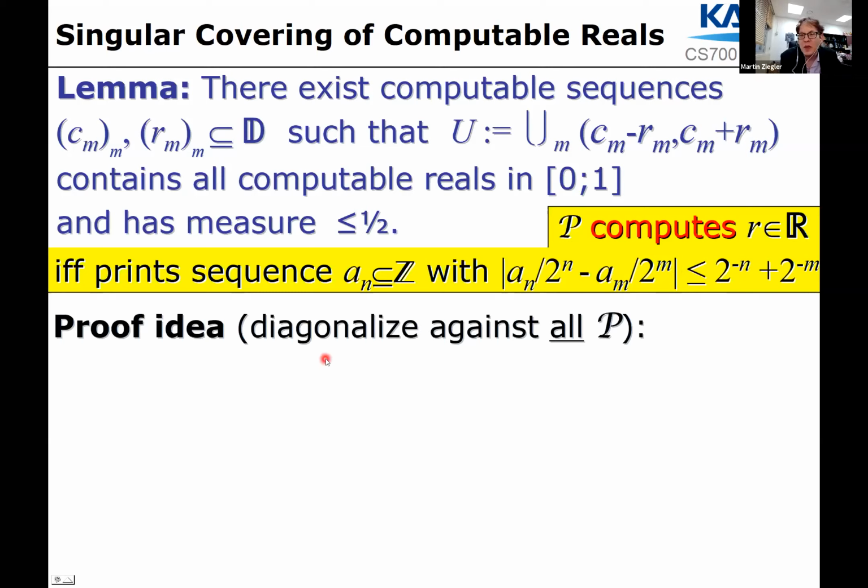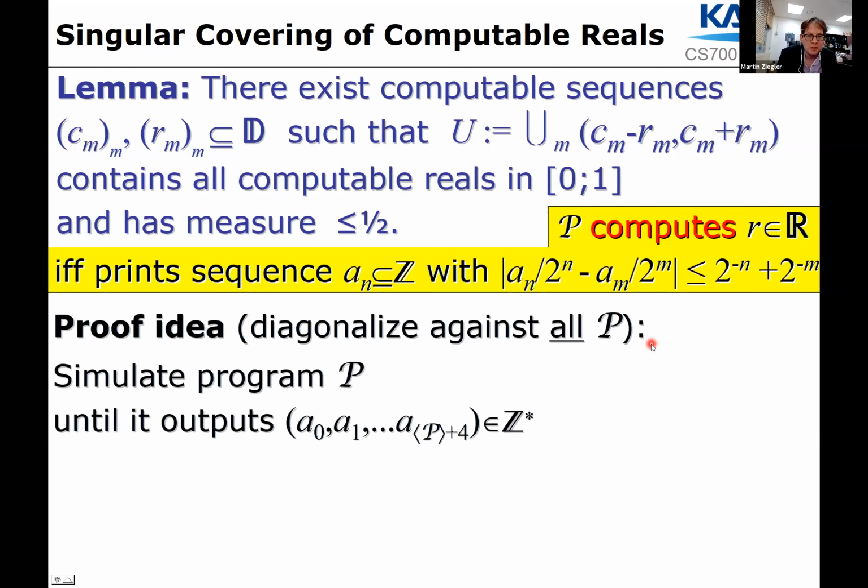So, instead what we're going to do is take an optimistic approach and just enumerate all possible algorithms and assume that the algorithm we're currently considering does output approximations to some real number. And if during the simulation of that algorithm it turns out not to be the case, then we're going to discard that algorithm. So that in the end, in the diagonalization process, only those algorithms remain and persist that compute real numbers, and therefore computable real numbers.